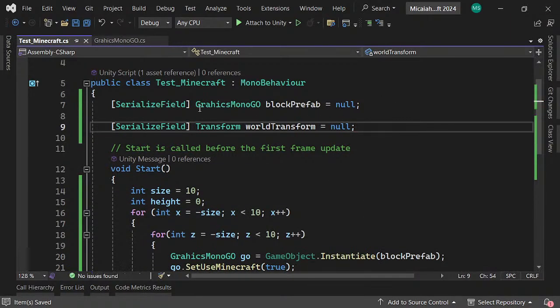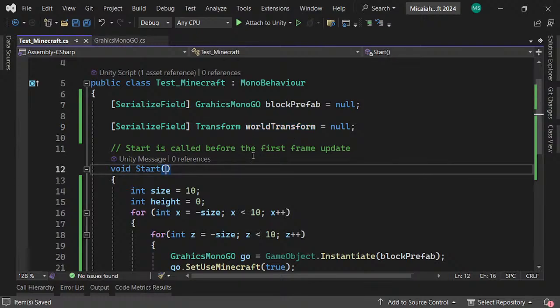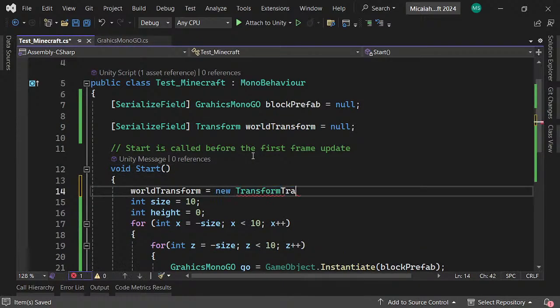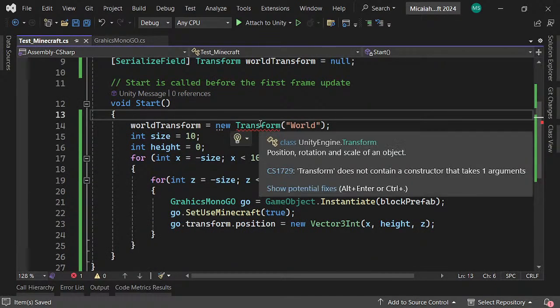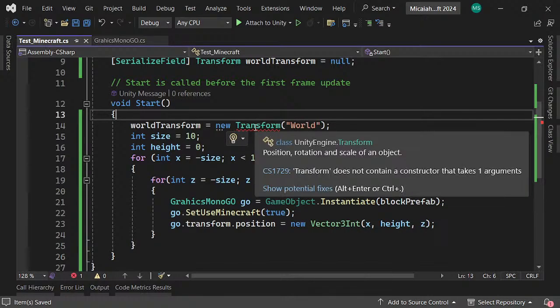No, I really wish there was a way to say like world equals new transform. And I'd really just say this is the world, right? But you can't do that. And to me, it makes no sense why it doesn't contain a constructor, right? To me, this should do what I'm about to do.